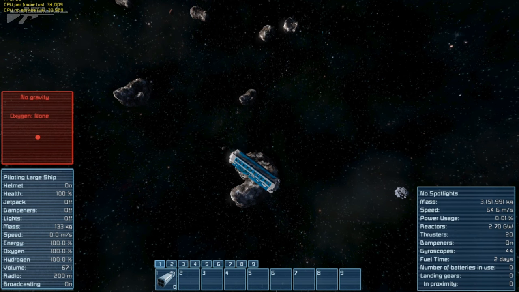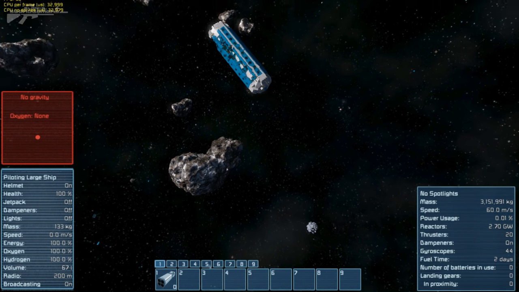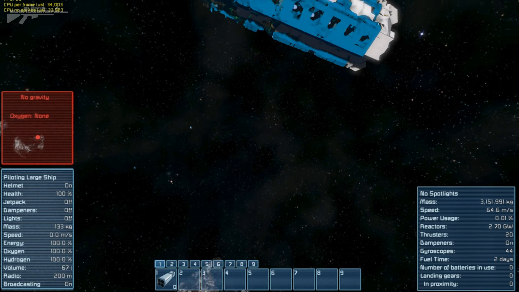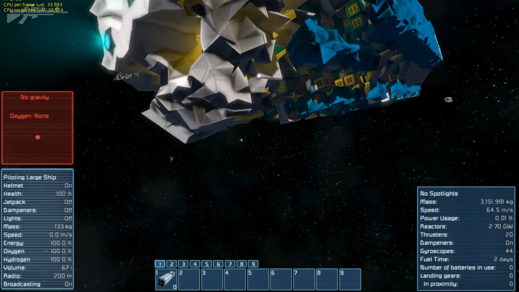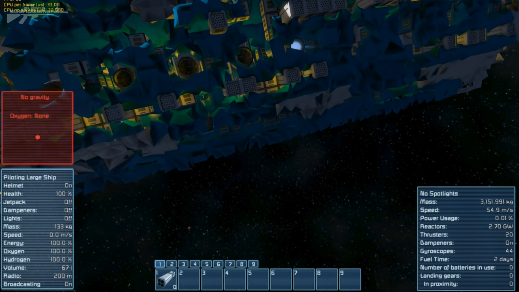Let's have a quick look at yours. Some sides of your ship look totally fine, but others just look like... Oh my god, that doesn't look very good. We escape. But you just had so many layers of armour. Which side were your rockets actually on? Oh, this side. Jesus Christ.